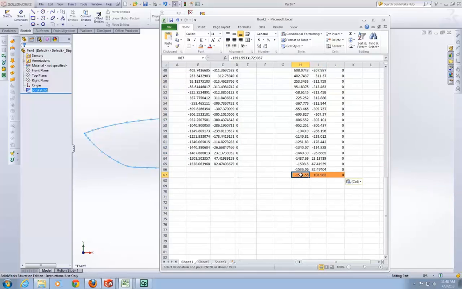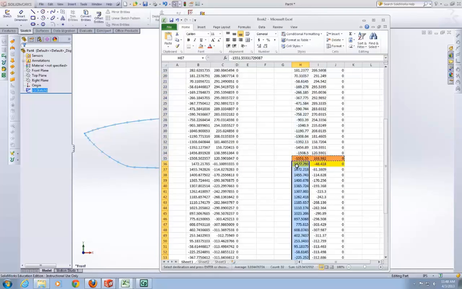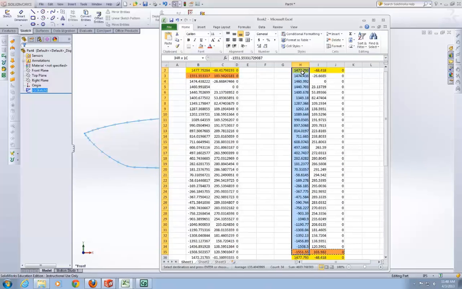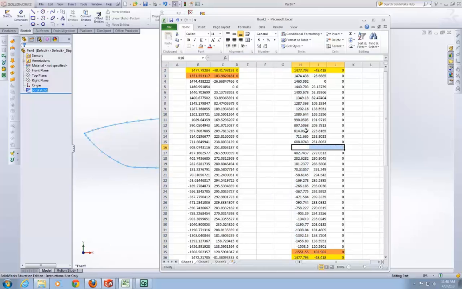Now we have to check that we have the same amount of points in the top and bottom curve. So we have a count of 32 for the bottom curve and 34 for the top. So I need to delete 2 points. I try to find some that are kind of evenly spaced or close together and delete those, then squish it back together.